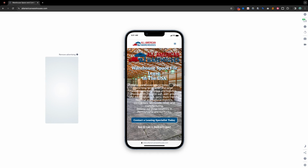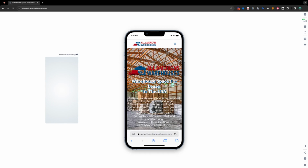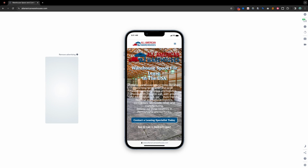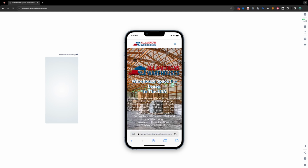So on mobile, I see that your image actually changes, and same thing, we're dealing with that hard contrast here with the background. So that's really difficult for people to see, and it kind of just gets a little bit lost and doesn't help me see what I'm looking at here with the logo.